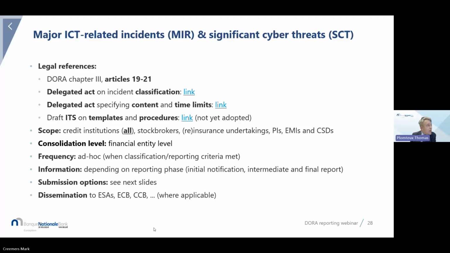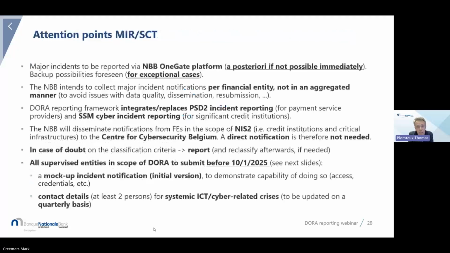Then I suggest we go to slide 29. Here too I shared some important attention points. Major incidents are to be reported via the OneGate platform without exceptions. We have foreseen some backup possibilities for very exceptional cases, but even in those cases, we expect you to fulfill the reporting via OneGate a posteriori, so as soon as this is possible again. As already indicated, the MBB intends to collect major incident notifications per financial entity, not in an aggregated manner.